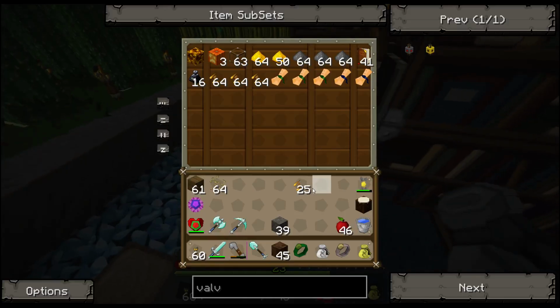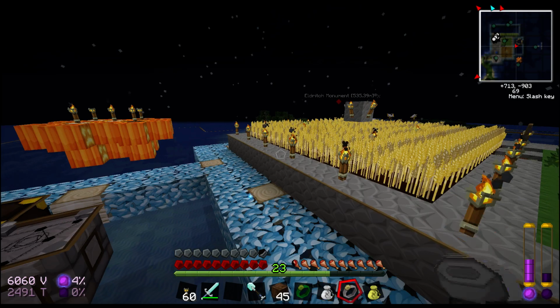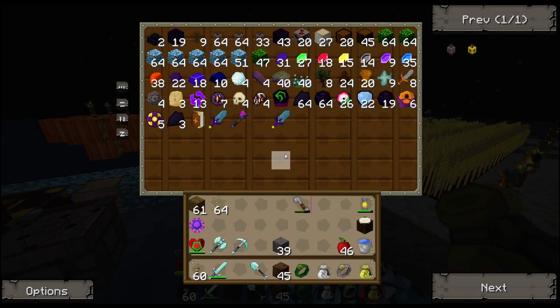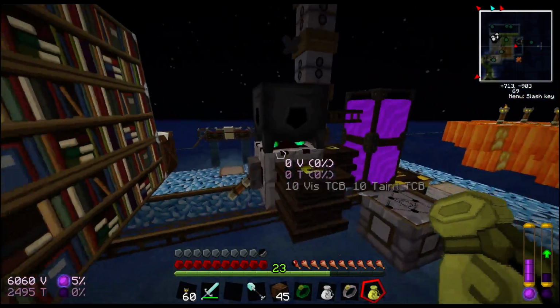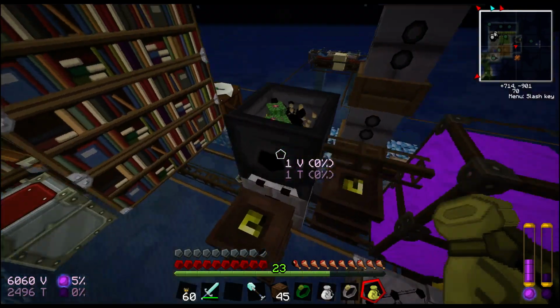Yeah, I suppose I'll do this. Okay. So, Wand of Bone. Should put back. Why is this... I suppose that didn't fall in the Crucible. Okay.